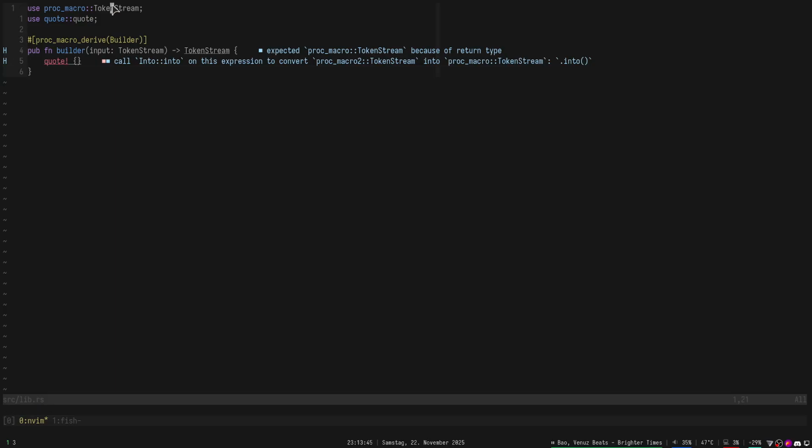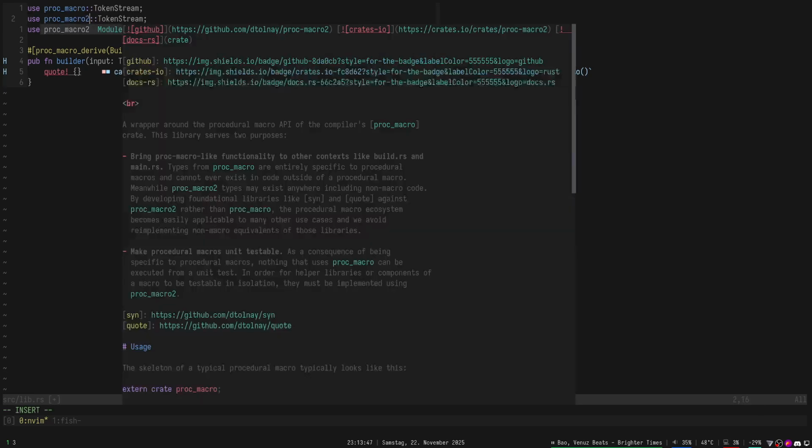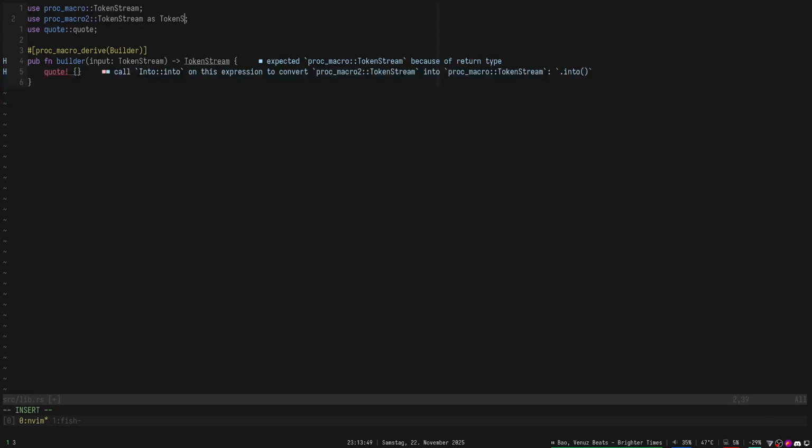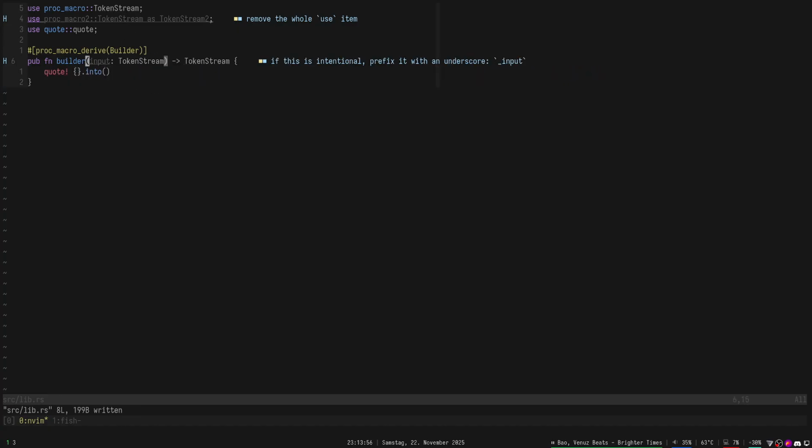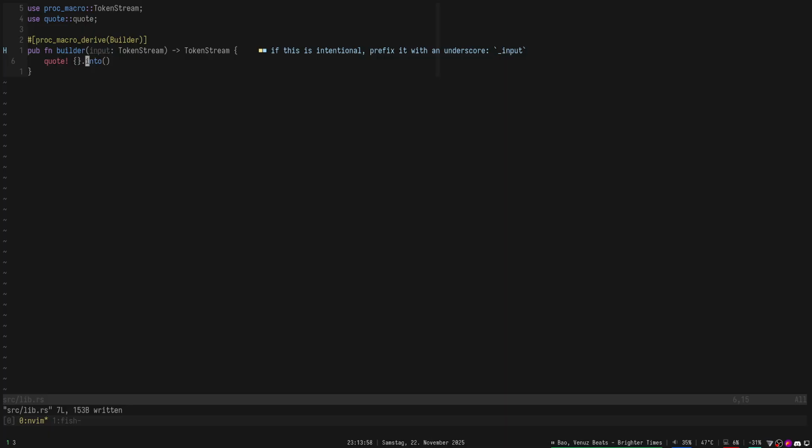What I like to do is say use proc_macro2::TokenStream as TokenStream2, just so I can pass it around and name it, and then we can just call into on this. I guess I don't need to import this yet, but we'll definitely be doing that later when we have functions.